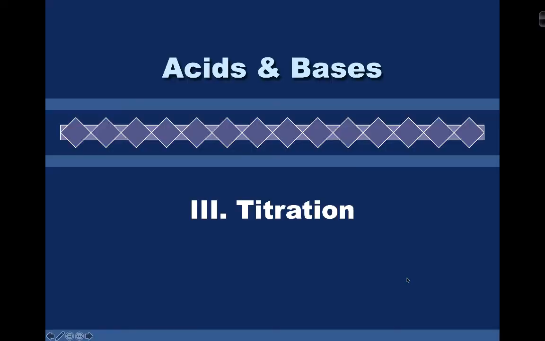Alright, so in this video we're going to talk about titrations. Now titrations are very important in chemistry. It's an analytical technique that we use a lot, and normally what it's used for is to help determine the concentration of a substance. So you can use it to help you find out how much you had. So in chemistry we like to answer two questions: what is it and how much? Titration is one thing that we utilize to determine how much we have of a substance.